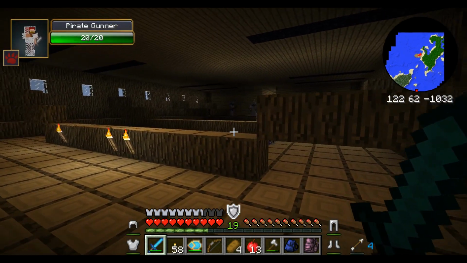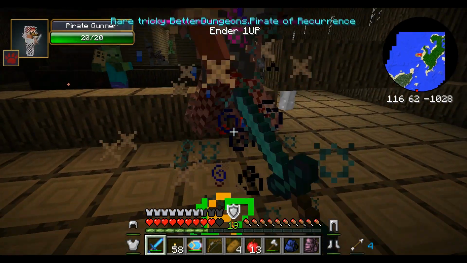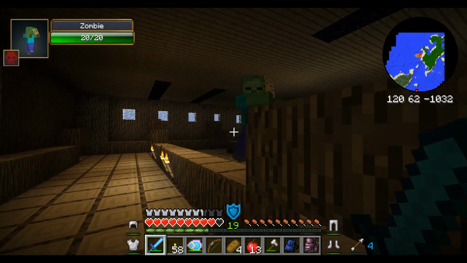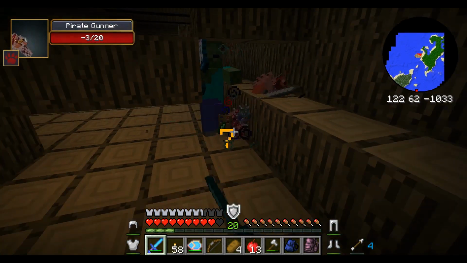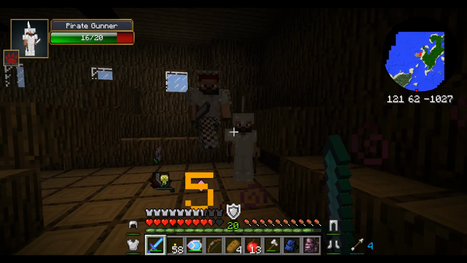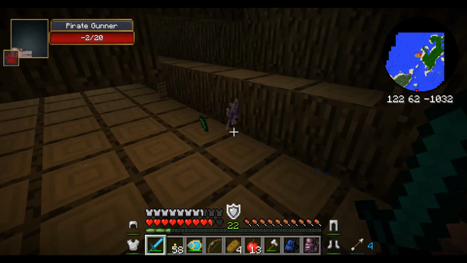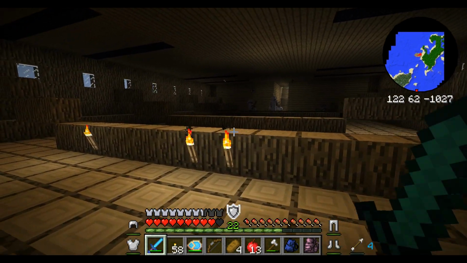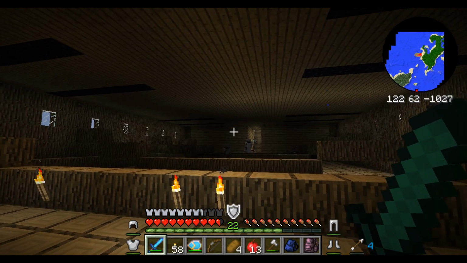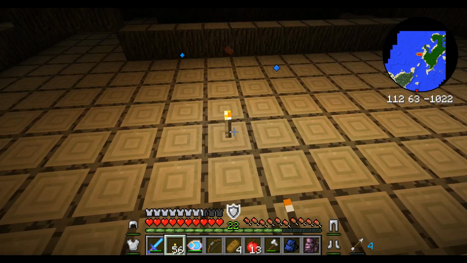Oh, what? You're a rare one. Dude! Stop with the pistols. Got you. Whoa, what kind of sword is that? I have to take you out. I have to look at that sword. Whoa, that sword was massive. A living metal giant sword? I wonder if that's better than my diamond. Let me know down in the comments.